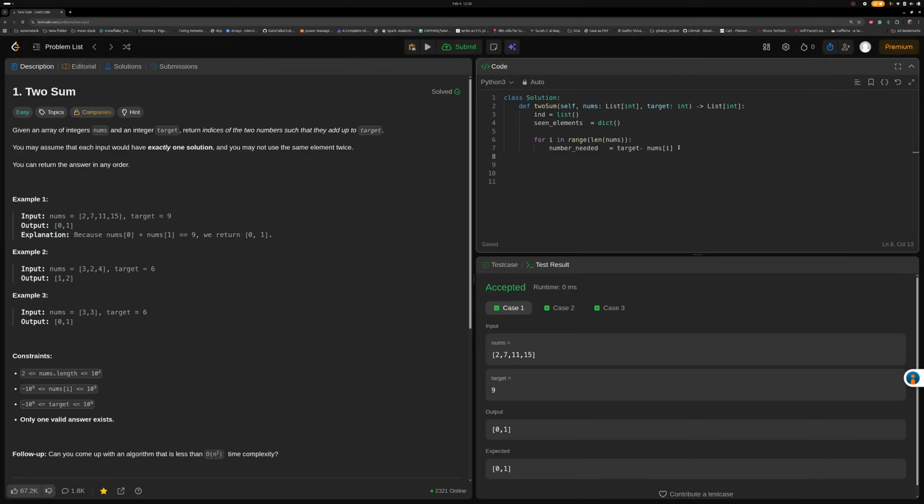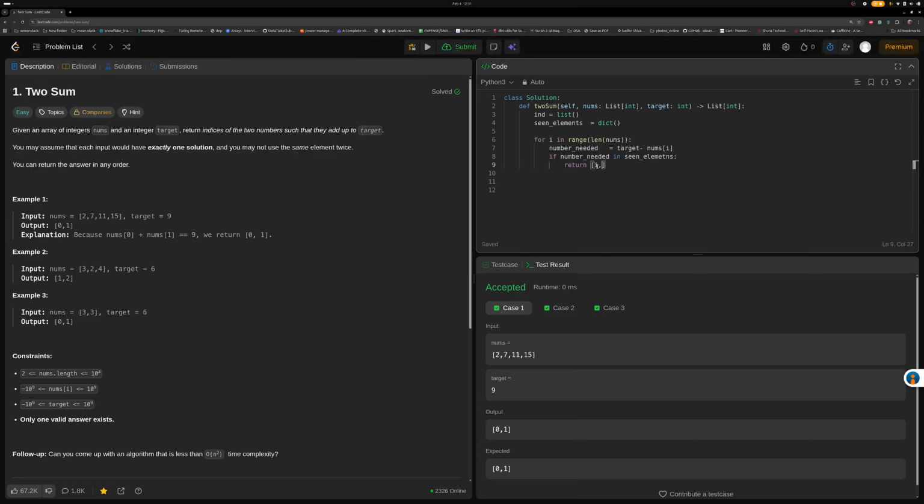So number needed, if number needed in dict, no, in seen elements, then return that will be I, that is my current index and the index of the number, right?